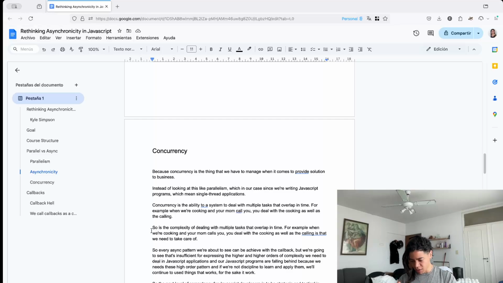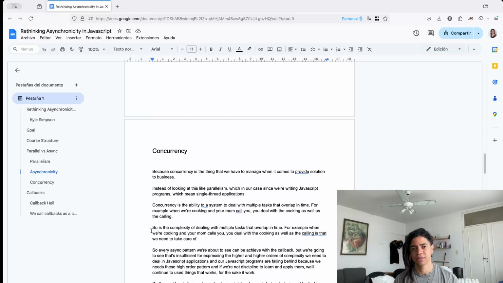So you are now evaluating this task, and then you suddenly need to deal with another priority task. After you finish this, you go back to the first task, and so on and so forth.